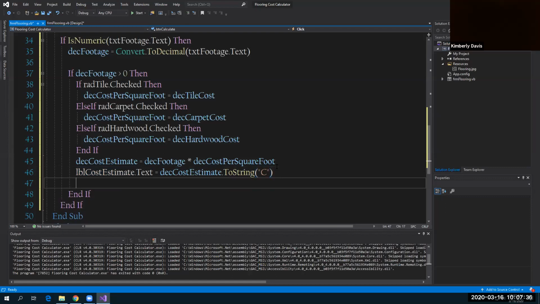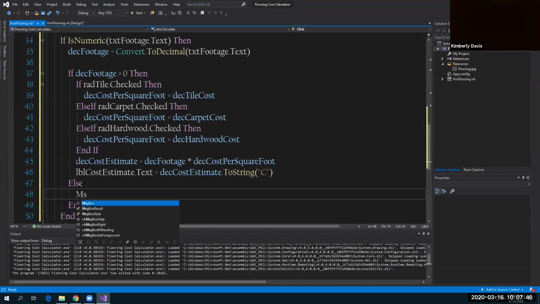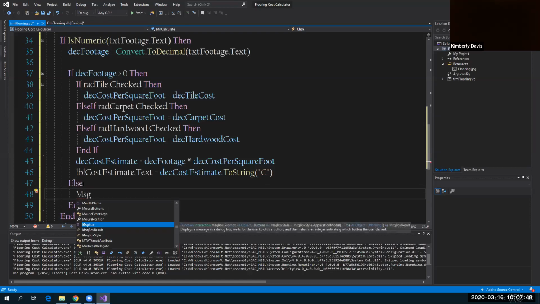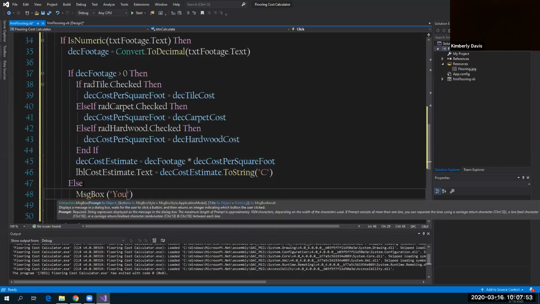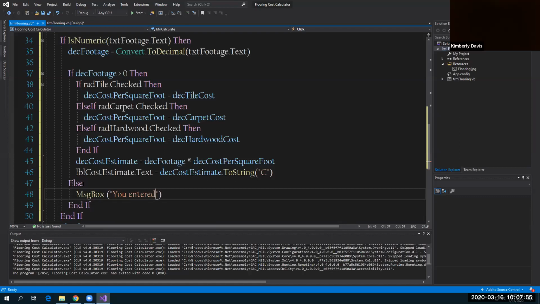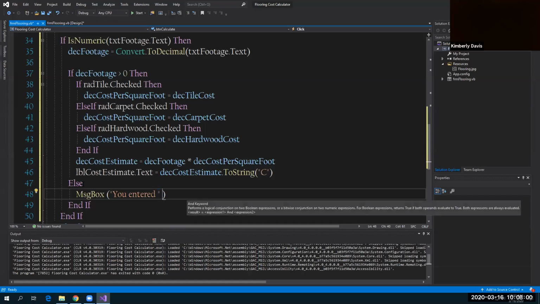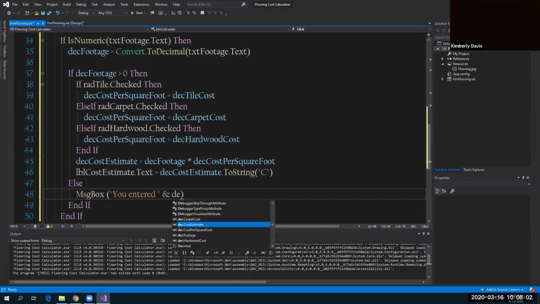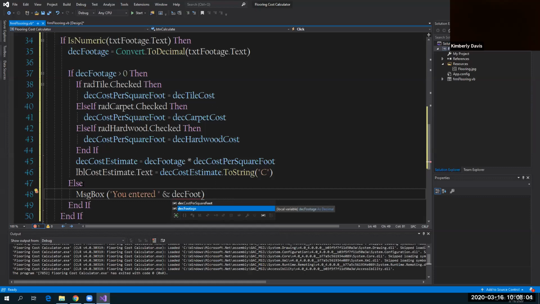However, if they should have anything less than 0, if this should be false, then now we're gonna have an else statement here as to what we want to happen. So if it should be false, like they have a negative number, then we're gonna have a message box that appears that tells them what they entered. So you entered, and then we're gonna concatenate whatever they entered. So we're gonna grab whatever's stored in footage because we've taken it at this point.